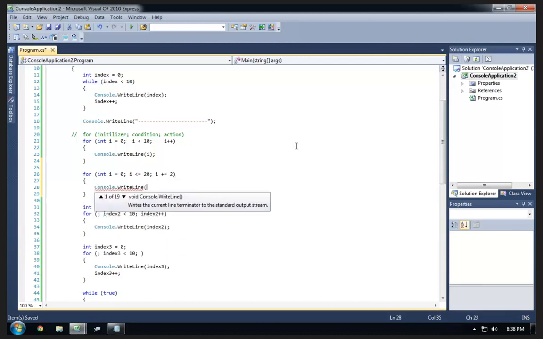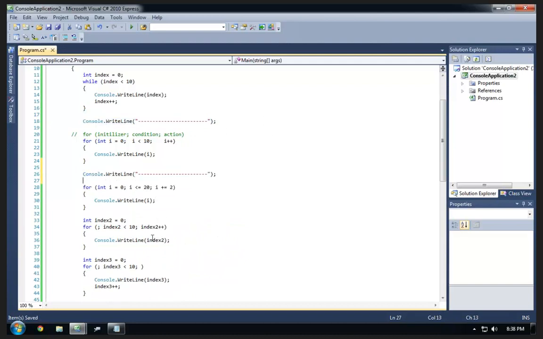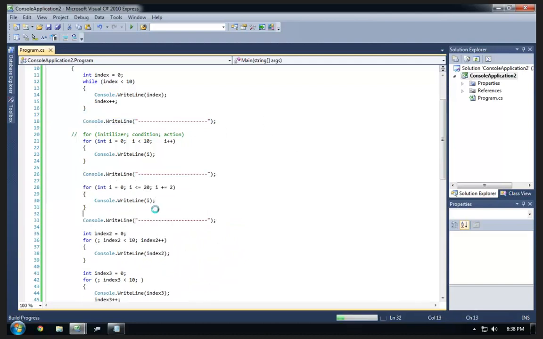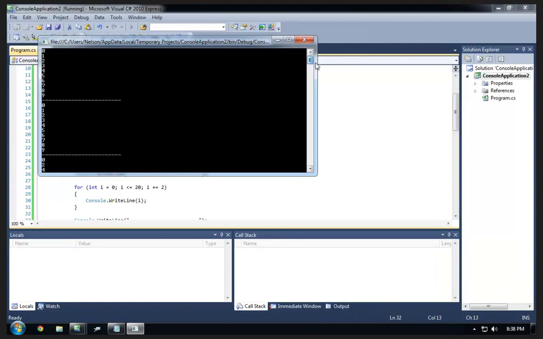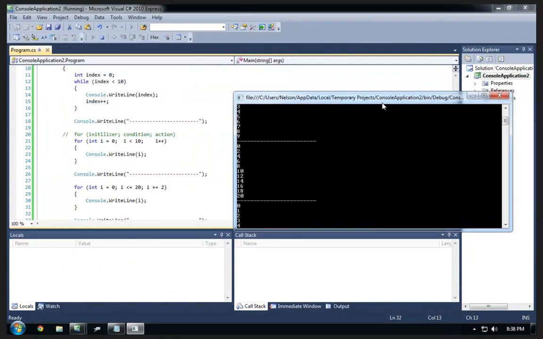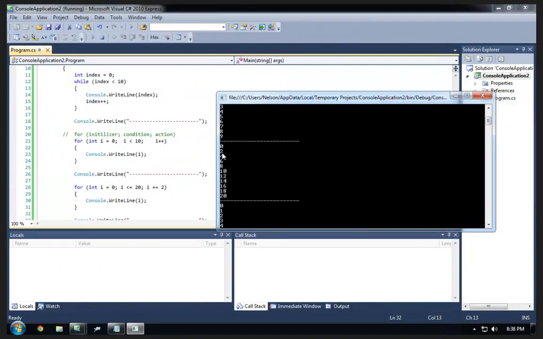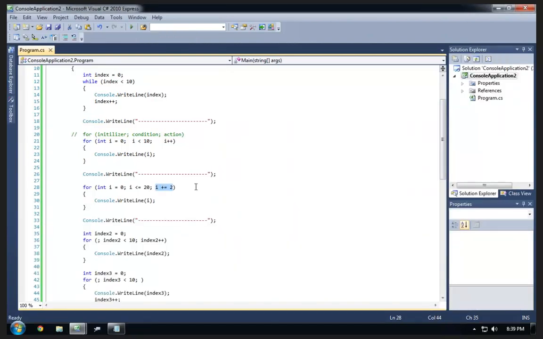And then we would just write that out to the console. So now if we copy and paste my doohickey down here, we'll be able to see that this loop has effectively looped from 0 to 20 by twos. And we've accomplished this by simply providing a different action in the place of an incrementer.